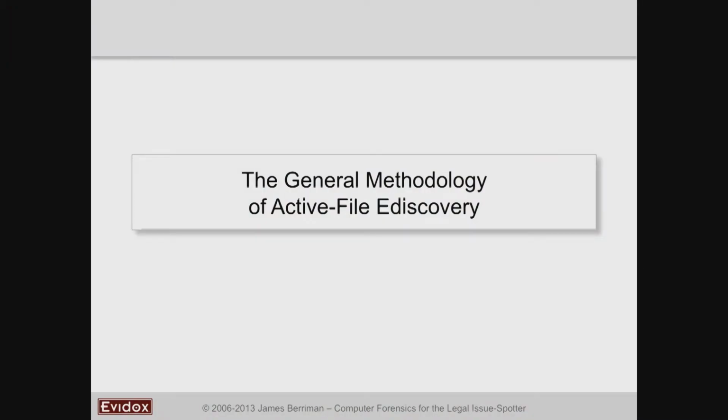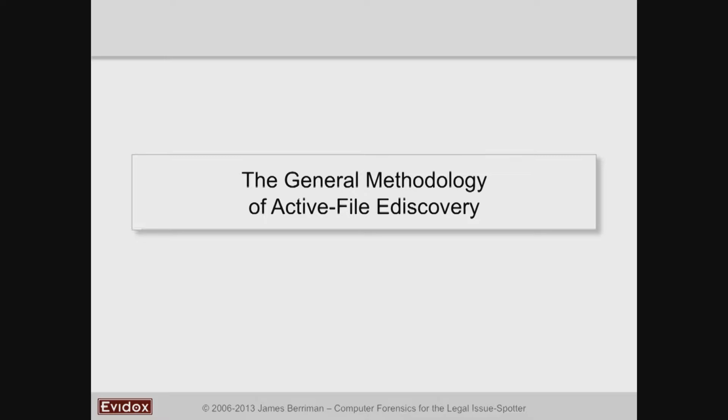This is basically the core of the difference between active file and forensic eDiscovery. And the bottom line is that forensic eDiscovery is an expert-driven process that results in an expert assessment, opinion, or report, as opposed to active file eDiscovery, which is simply the winnowing of electronic business records with the attorney's issue spotting mind to create a production set. So with all of that, let's talk about the general methodology so that at the beginning of the case, you have an idea of what processes apply to what set and how to use them.